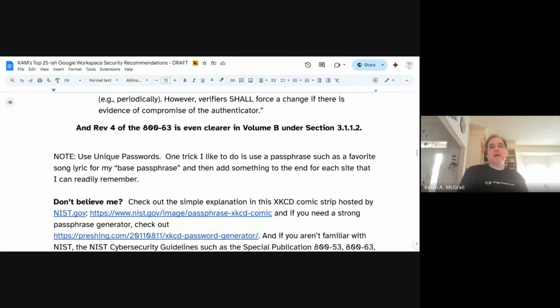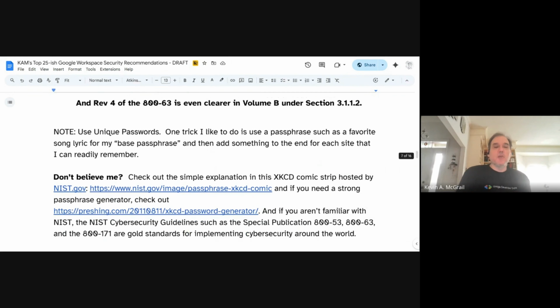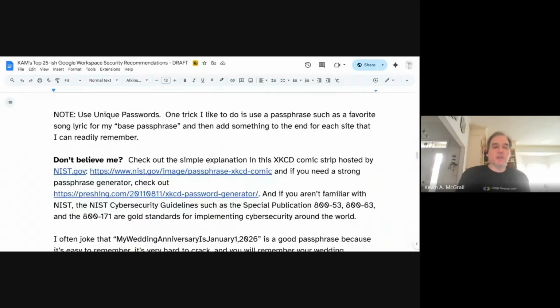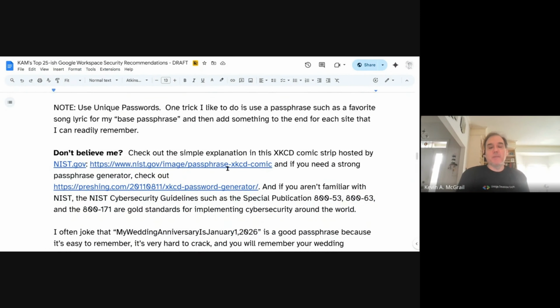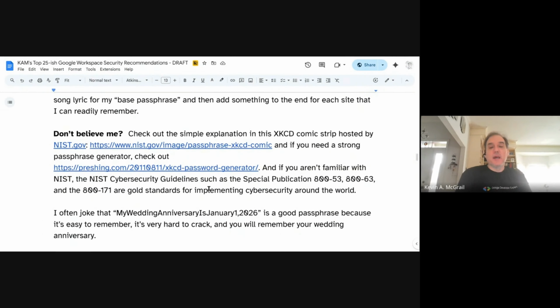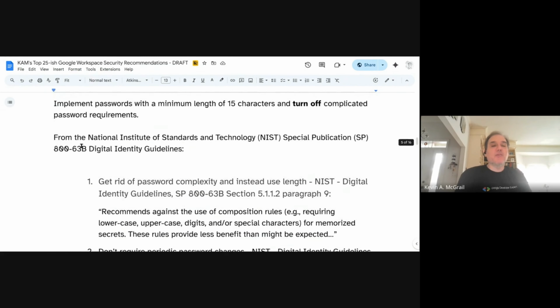There's a lot of data in there. I think it was Norton that had the solution where they actually had a backdoor because so many of their customers would lose their master password. So that hack of Norton that occurred several years ago not only got them, they got them in clear text effectively, because there was an algorithm to reverse the encryption. You want to use salting, and encryption or hashing, if you will, is the right one. But you can look at these NIST cybersecurity guidelines, the 800-171. I do joke about my wedding anniversary there being the passphrase. So, a little bit about passphrases.